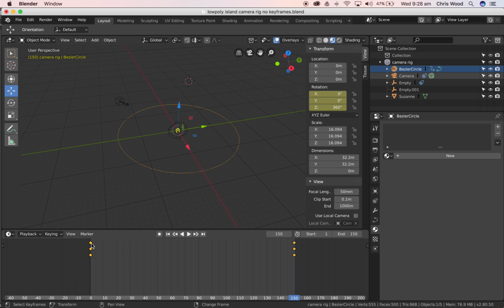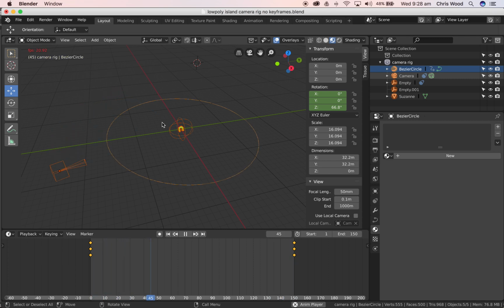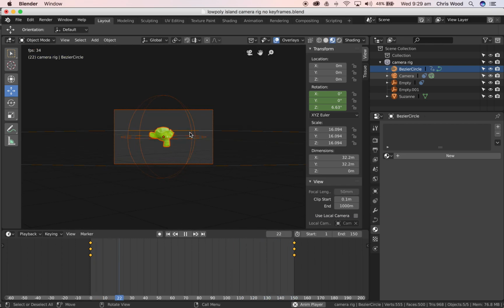Okay, so now we can see we've got these diamonds at the start here, and we've got these diamonds at the end. So if I hit play now, we can see that our camera is tracking around. Now, if I put in minus 360 degrees, it would track in the other direction. Okay, so our camera is running there now. I'll just hit Home so you can see it a little bit tighter as to what it's up to. Okay, that is fine. And if I hit my 0 key, you'll see what the camera's seeing, which is it spinning around the object.